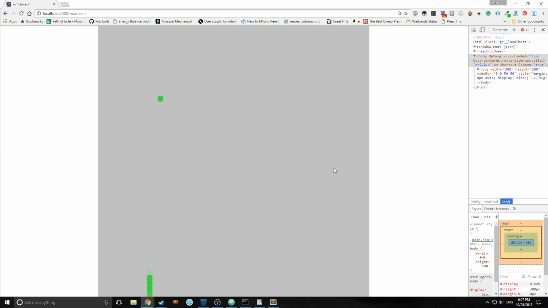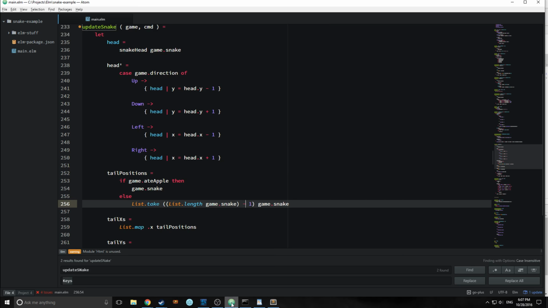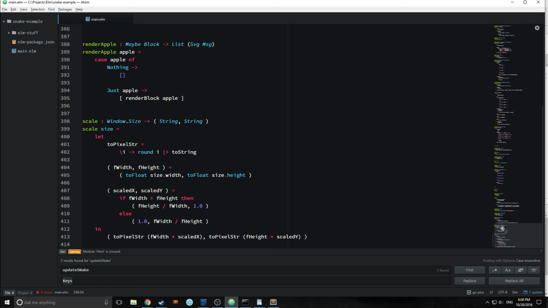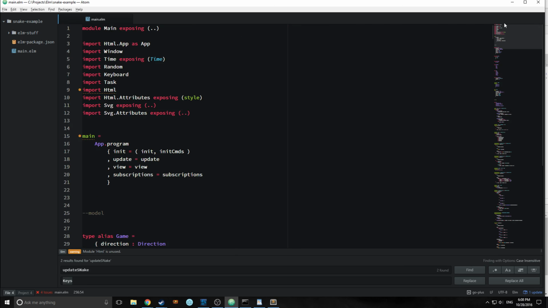Alright guys, so this is the end of the tutorial. I hope you guys enjoyed. I will upload this code to GitHub. I have an alternative version that I've written that has features like pausing and other things. I just didn't want to make a 500 line piece of code, though it seems we've written a 400 line piece of code, so maybe I should have just gone ahead and done it.